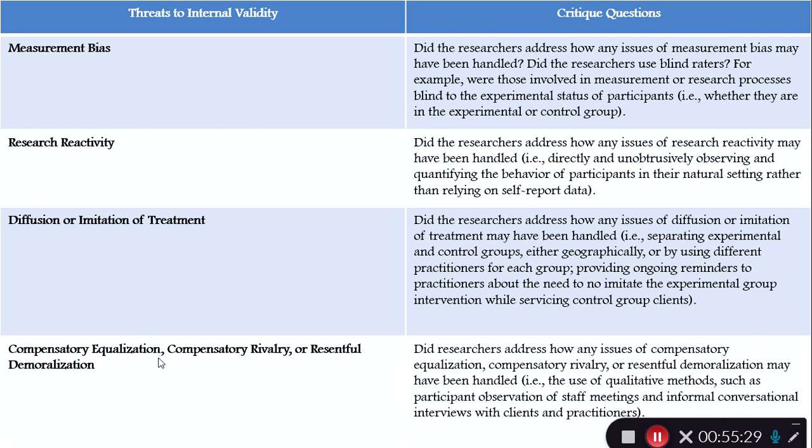So as you write up your article critique, these are some of the things that you'll want to keep in mind as it relates to critiquing your respective research studies. There's an in-depth explanation provided for each of these within your text. I kept these questions specific to those threats that are covered in your text so that if you need to go back and reference those things, you can.